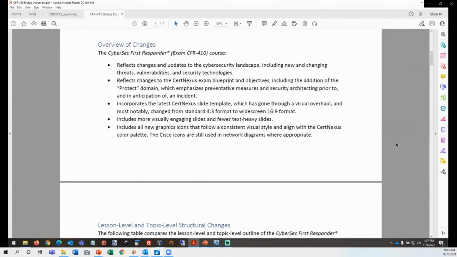And through this new domain, it really emphasizes preventative measures, not just response, but prevention, and using various security architecting tasks to anticipate and then hopefully mitigate or even outright deny an incident from having an effect. So that's one of the things that I think is most significant in terms of a change in the exam objectives that has influenced a change in the courseware, which again I'll go over in more detail as we get there.